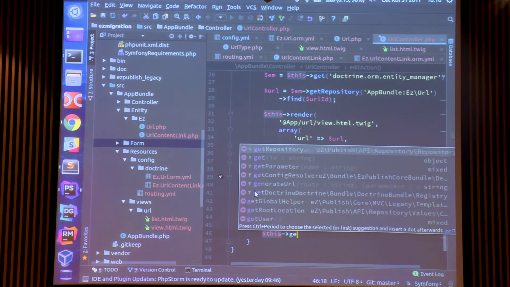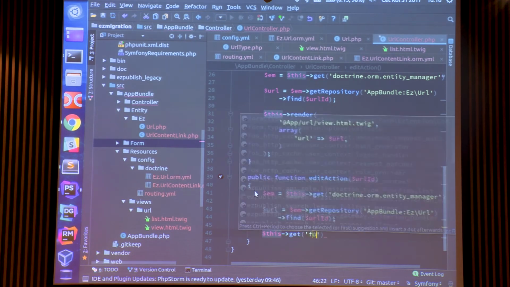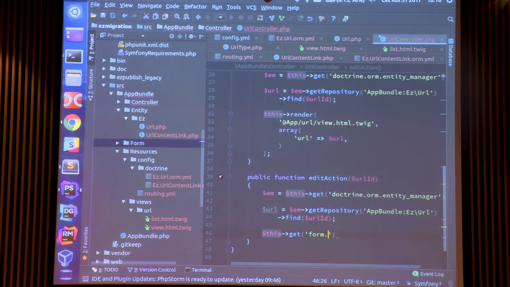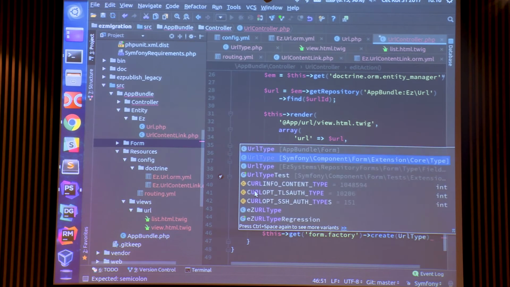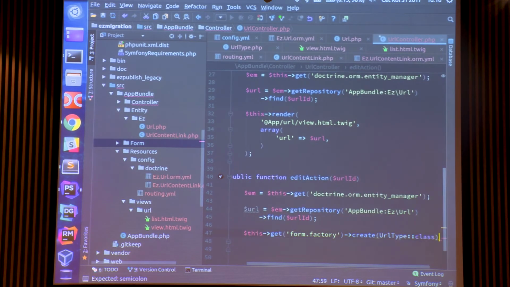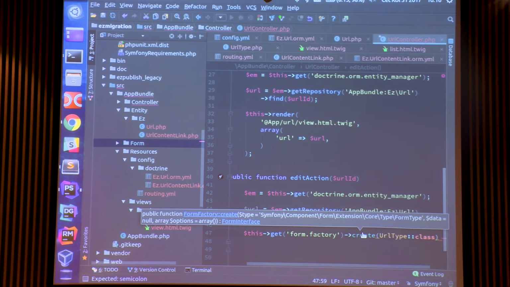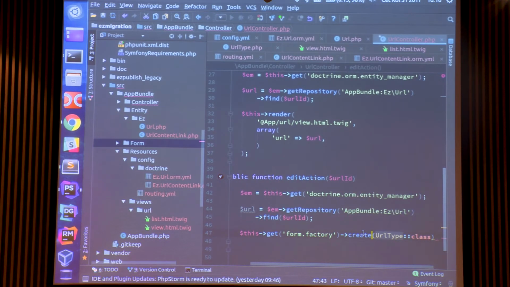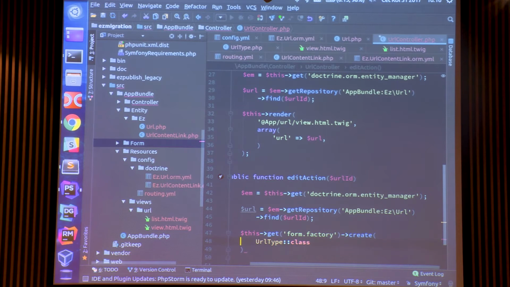And now we'll use a form factory to create our URL type, and we will say that the data passed to the form is a URL.